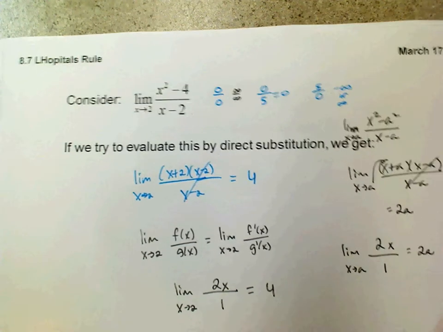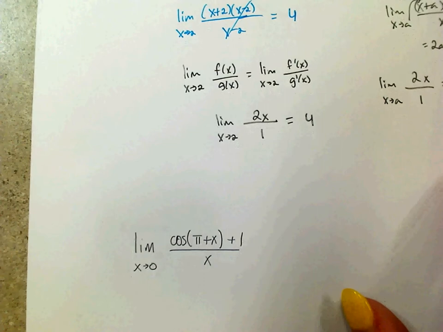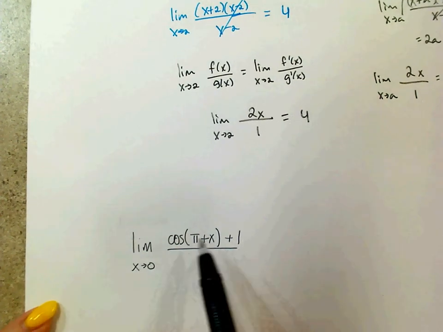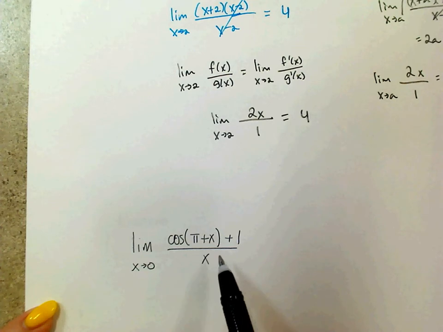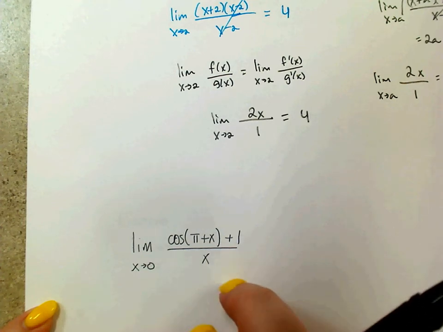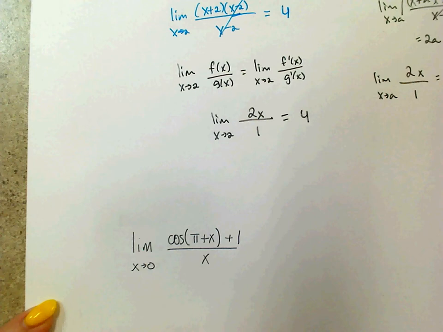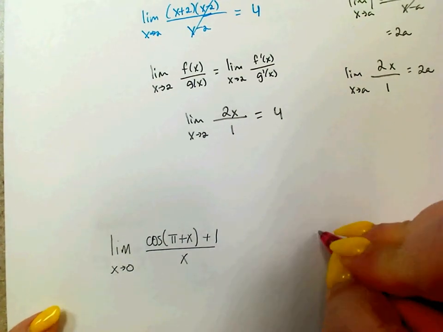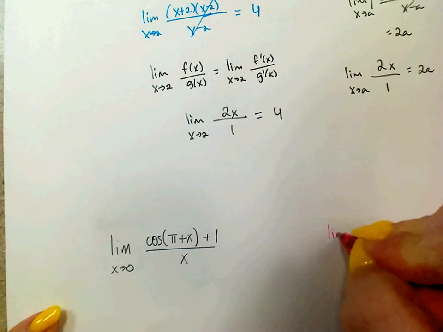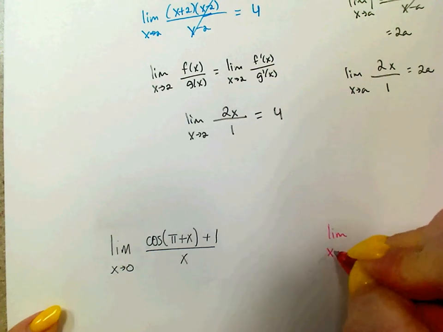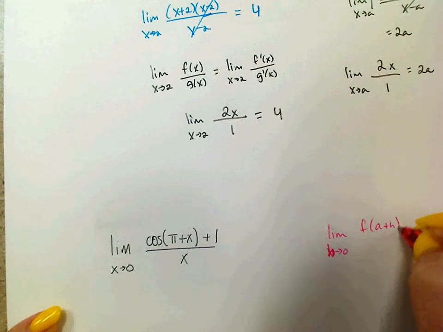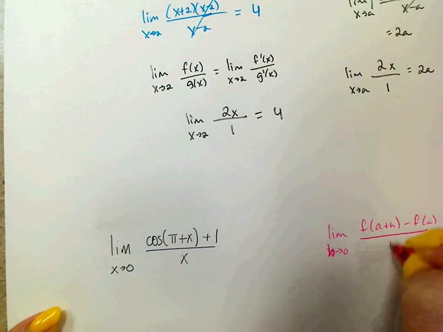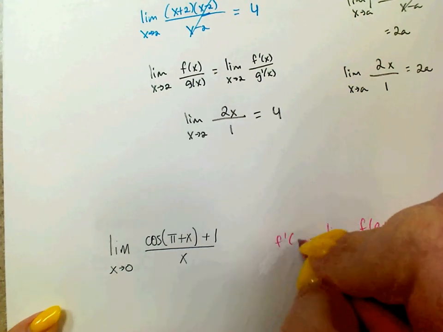But the other option is you get problems like this. This is actually what you're supposed to recognize as the definition of the derivative. The limit definition of a derivative. So way back when we were all younger in August, I taught you that if you take the limit as h approaches 0 of f of a plus h minus f of a, all over h, then that is the same thing as the derivative of f at a.